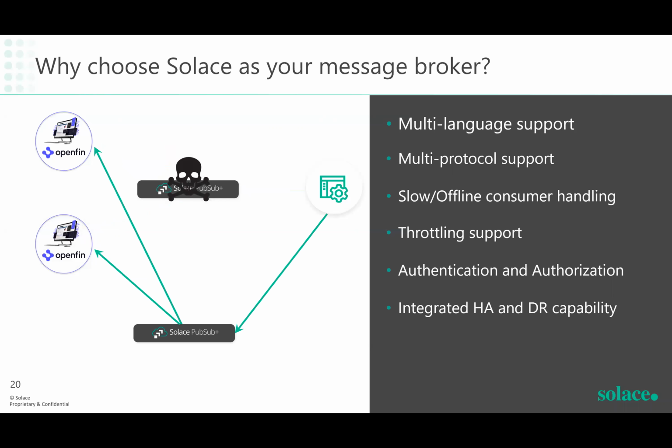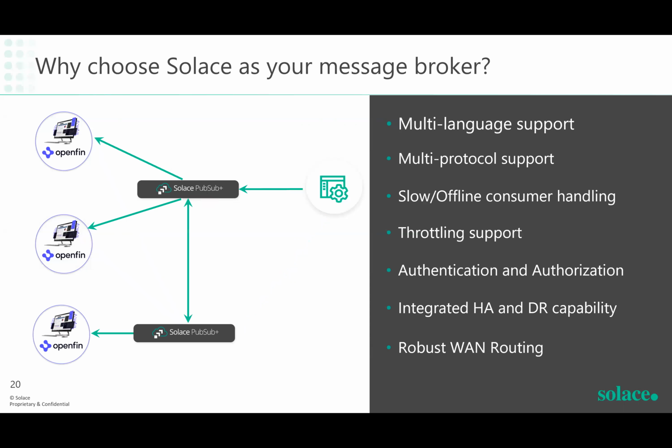So table stakes, right? HA and DR capabilities. What happens when your broker goes down in your data center? Well, we offer a fully HA architecture out of the box, and we do that with guarantees of zero message loss. And we also enable DR operation across data centers. You could configure that in asynchronous or synchronous modes, which allows you to do either guarantees of no message loss across data centers when your primary data center goes down. So lots of configuration and flexibility there.